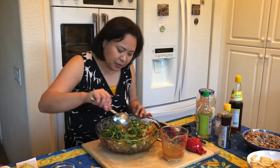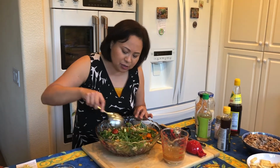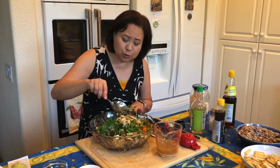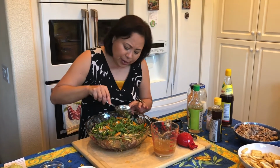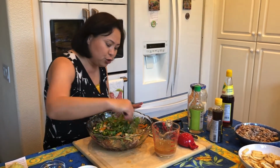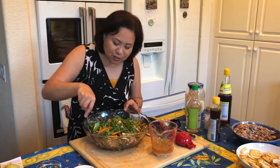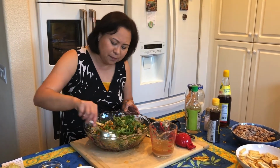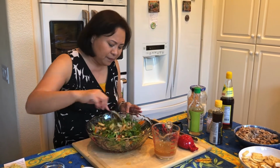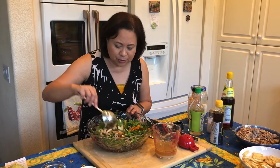Oh, it smells so good. And there's nothing like fresh ingredients that you put together. Now, it's good to eat cooked foods, but I have to tell you, it's really good to eat raw foods. It's good for our gut. So whenever you can, in any given day, make sure you eat raw fruits and vegetables, as well as, you know, cooked vegetables. Mix it up a little. Get your nutrients from both cooked and raw ingredients so that you get a little bit of the benefits from both raw and cooked foods.